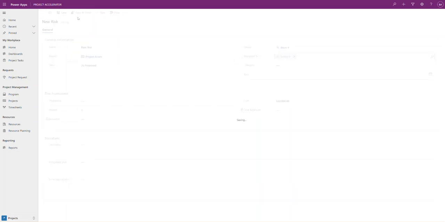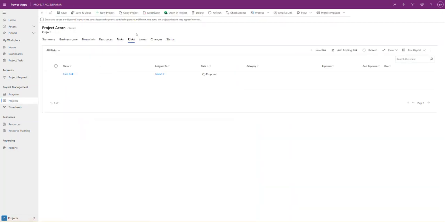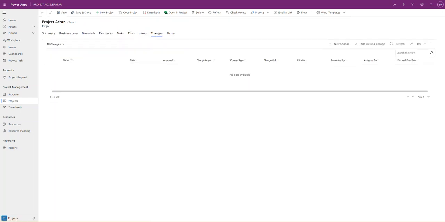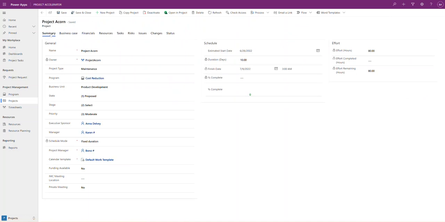So let's save and close this. Similarly, you can have issues and changes as well. I'll show you a predefined project that's got some of this information presented, changes. We could also add further tabs in there with some fields that you want to customize. For example, you have a decisions register or decisions tab down there, and you can have your own field capture. So the solution can be fairly extended and customized to your needs.